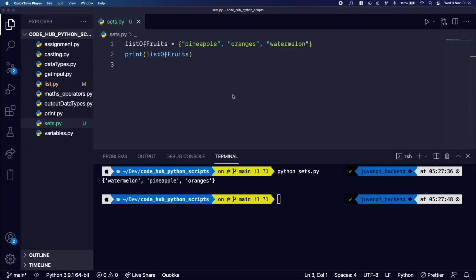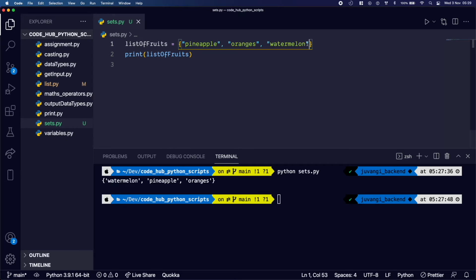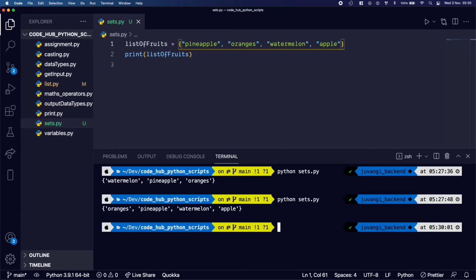A few things you should know about sets. For example, sets are unordered, they are unchangeable, and you cannot have duplicate items in a set. So what do I mean? If I decide to add apple, save this, and run this, it works.